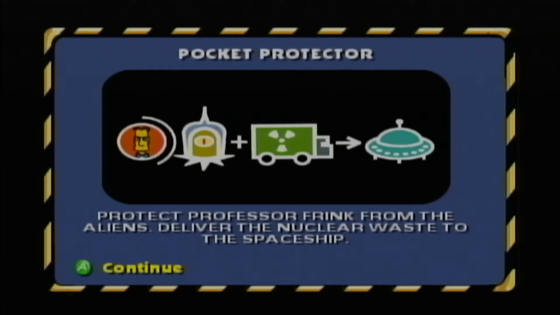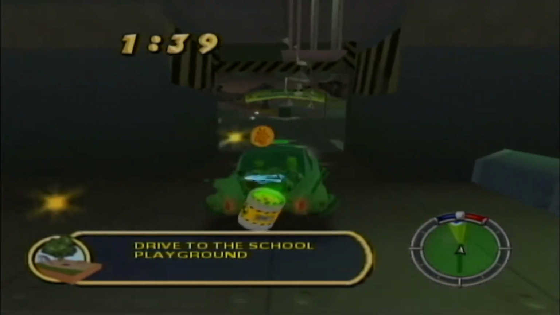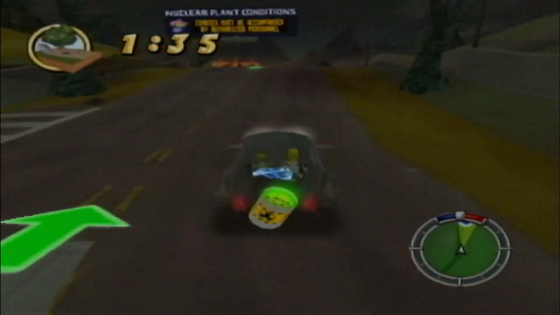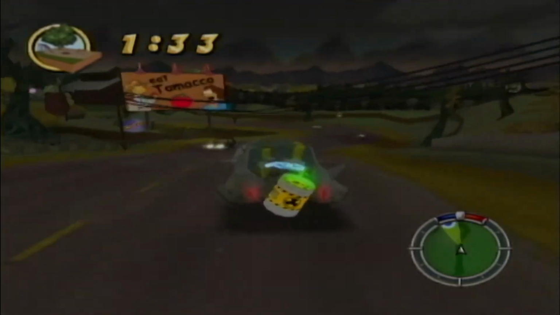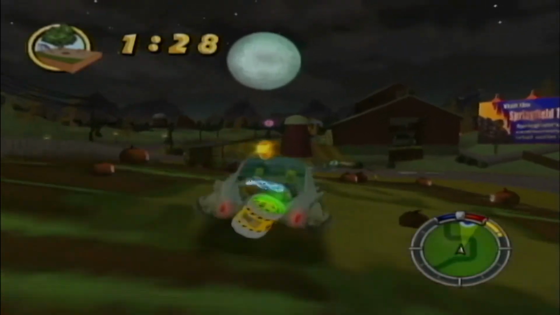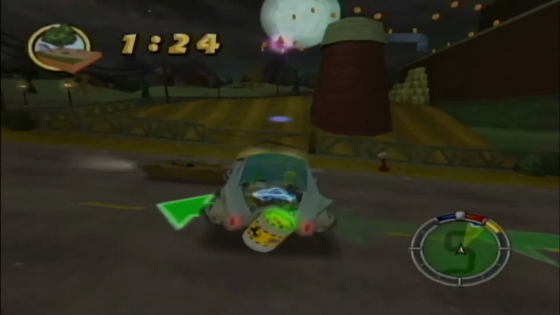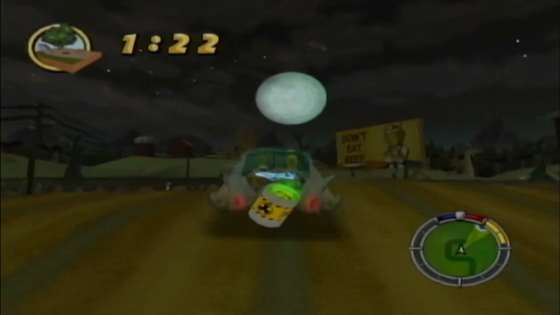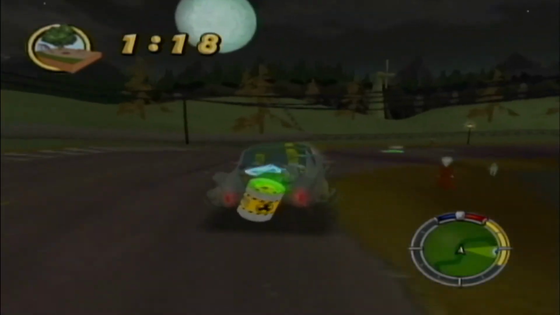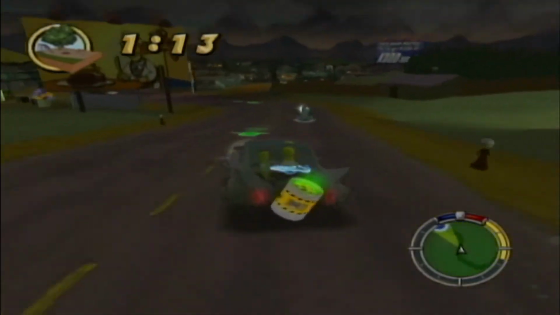Protect Professor Frank from the aliens, deliver the nuclear waste to the spaceship. I thought this was the last mission, not the first, like the second or third. Holy shit. Are you kidding me? I hate this mission. A lot of people hate this mission. It's difficult. Let's cut through this. If you hit something just a little too hard, you'll drop it. So, like, you came and hit that ramp right there, or else you'll definitely more than likely drop it and break it. So you gotta drive pretty normally.